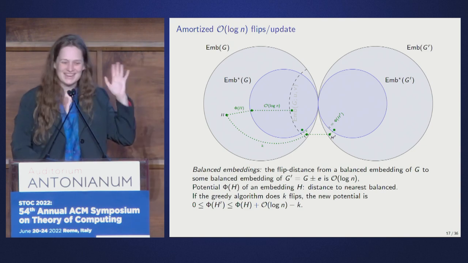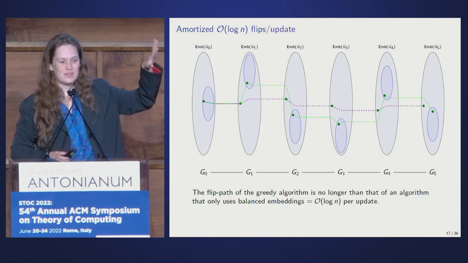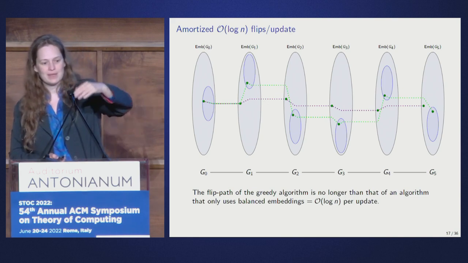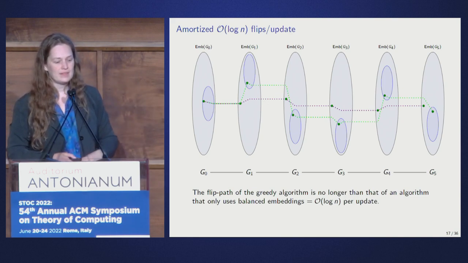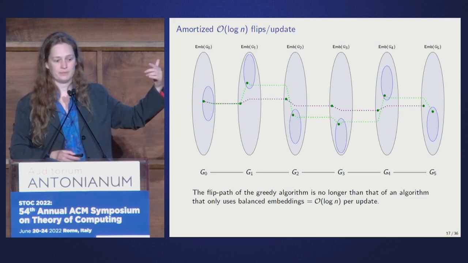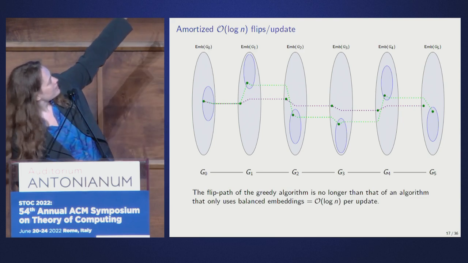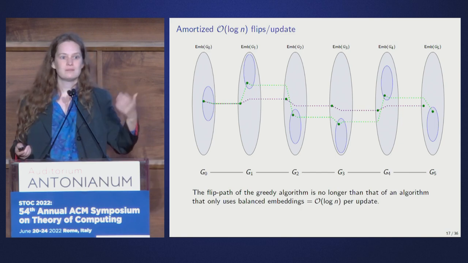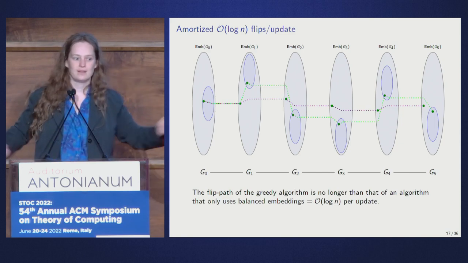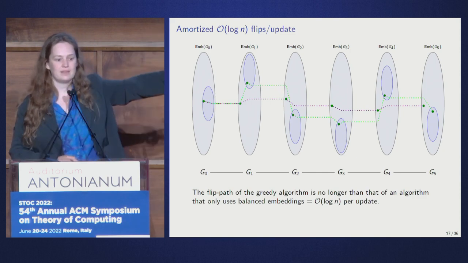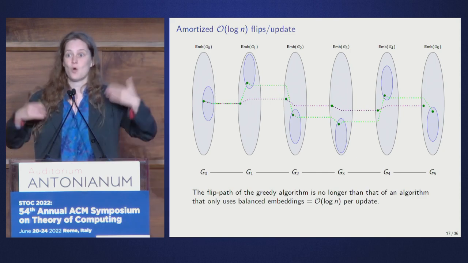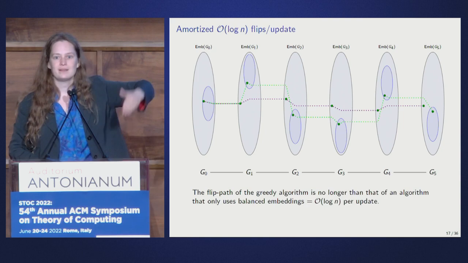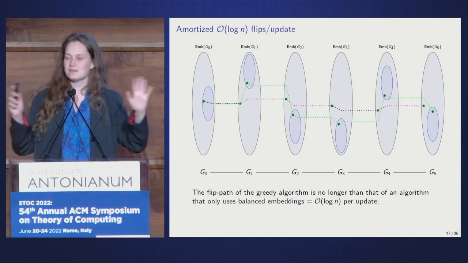I like this, right? So let's again draw the world of G, the world of G1, the world of G2, etc. We've done k many insertions and deletions. And then we have this flip path of the greedy algorithm. I try to draw that in purple. This is a lazy one that, when you delete an edge, does nothing. And there you look at the green path. It's the one that goes from balanced embedding to balanced embedding, always eager to be inside where it knows it's safe. And clearly that eager one moves around more. It's a basic distance argument.